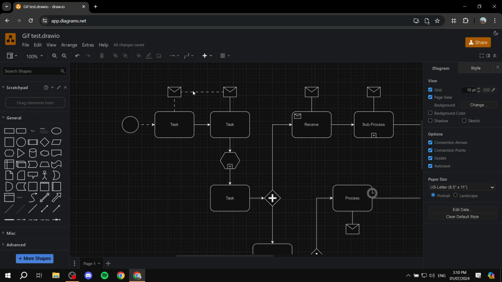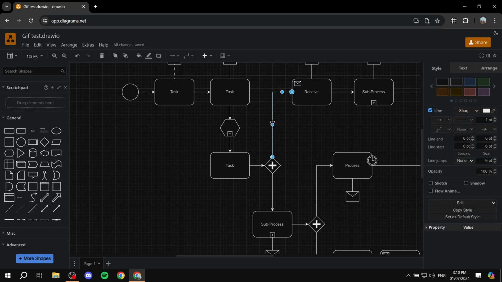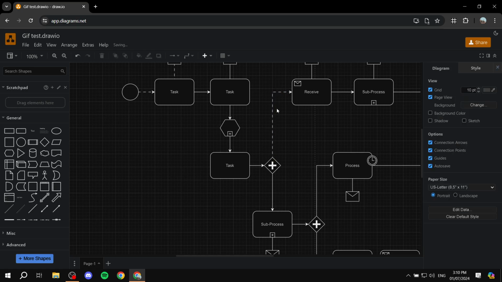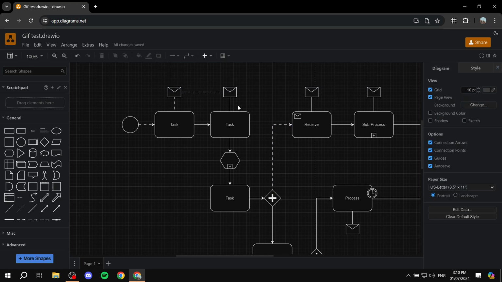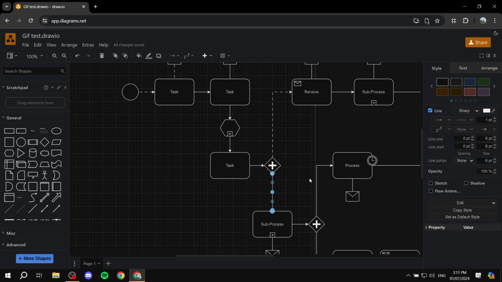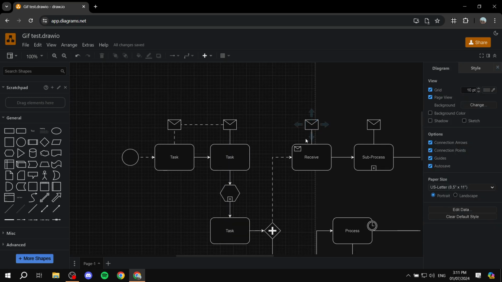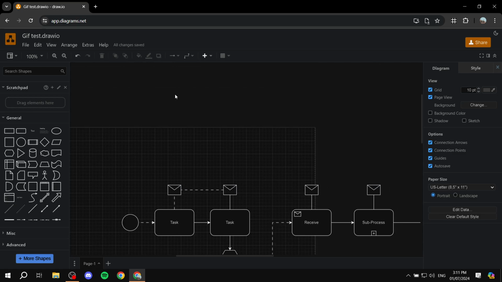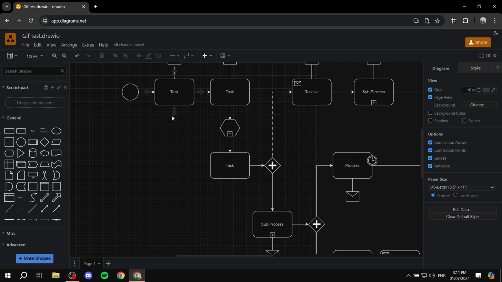Now, this is how to animate them. Again, it's just going to work with all of them. You can just do flow animation. It's going to do its thing. It's not going to be too complicated unless you want it to be. So, just feel free to animate this entire thing. I'm just going to get some sort of a picture now, so you can see exactly how it's going to work.